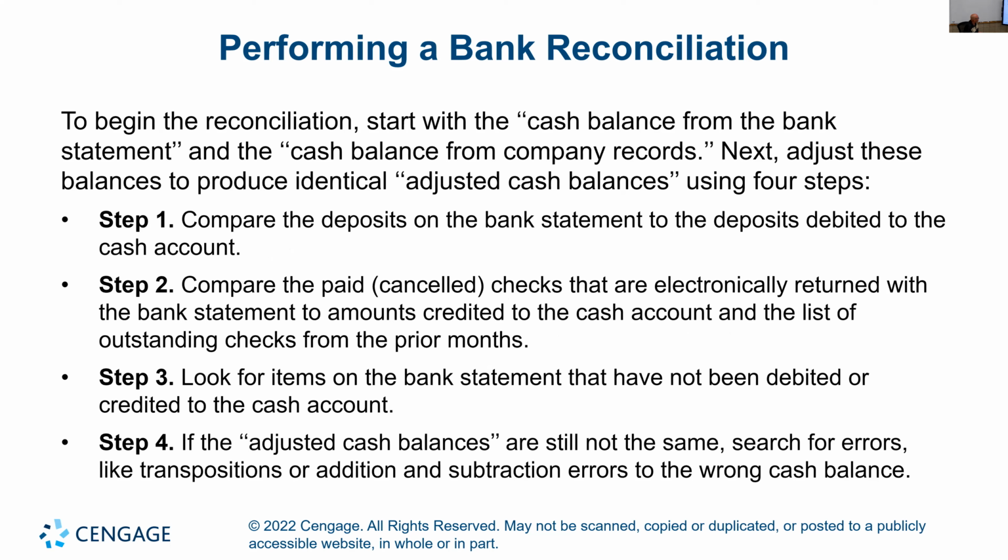So we perform a bank reconciliation. Like I said, we're going to have two different kind of headings here. We're going to have a balance per bank and a balance per book. And they're going to be different amounts. And we're going to go through and we have to analyze our accounts.